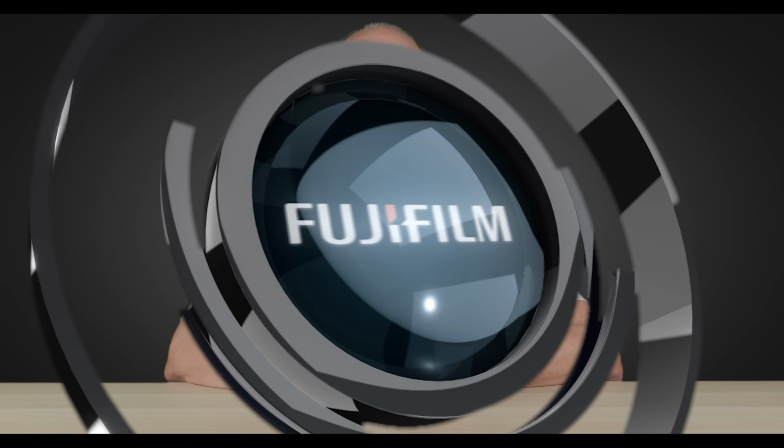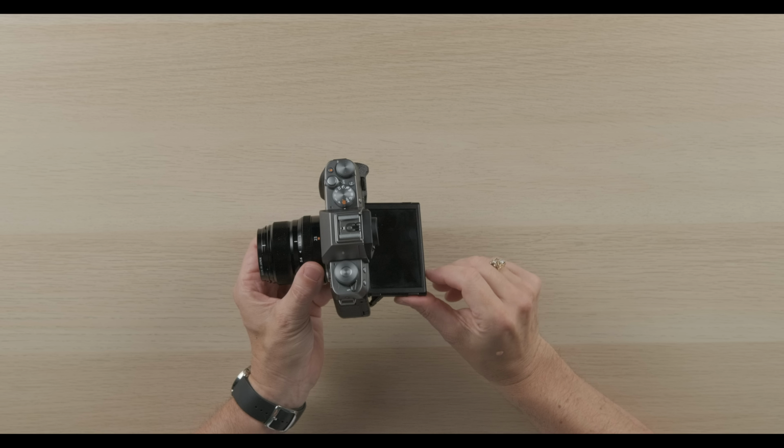So on bright sunny days, you can actually use the electronic viewfinder to be able to see and review your photos. The LCD screen of the X-T100 can flip three different ways. If you want to take shots on high, you can flip it up 45 degrees so you can see above crowds. Conversely, if you want to have shots down low without having to crouch all the way down, you can flip it down 90 degrees.